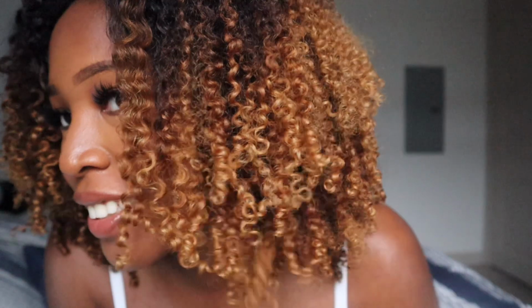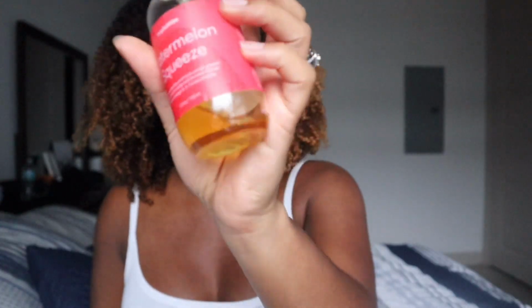Alright guys, I'm back and this is my hair and my curls are super defined. There's barely any frizz, and I use my favorite oil, Watermelon Squeeze by Tropical Bliss. I went ahead and applied this to my scalp and down the length of my hair, just like 1 or 2 pumps, just to kind of fluff it out a little bit. And it came out so good. I don't know if you guys can tell, but my hair looks a little bit shorter than what I'm used to. As I said before, I was trimming my hair a lot, but I like how it looks shorter. I love it. I kind of want to cut it even more.